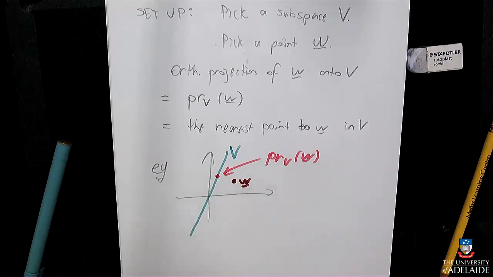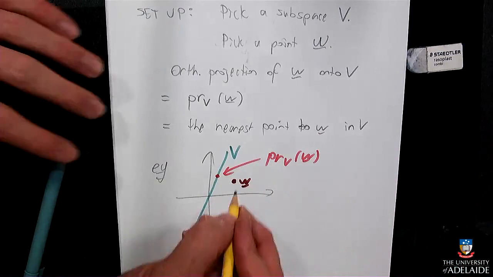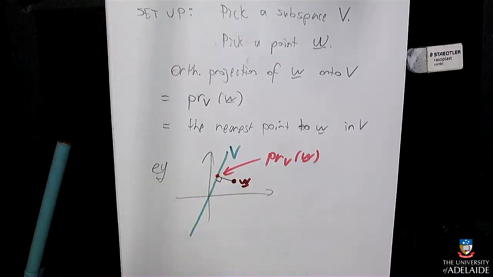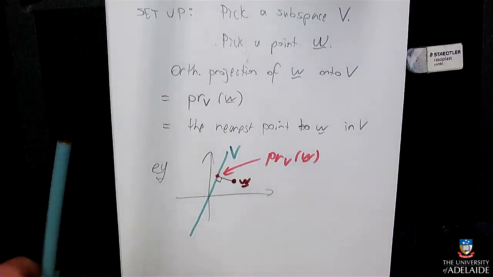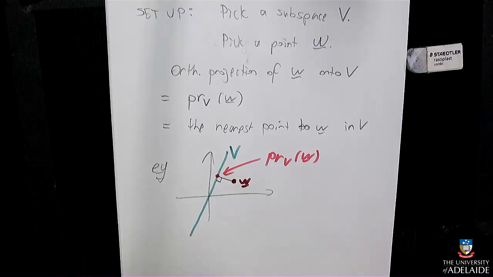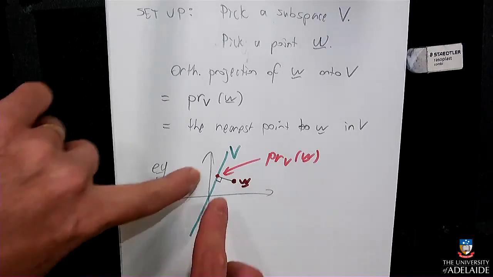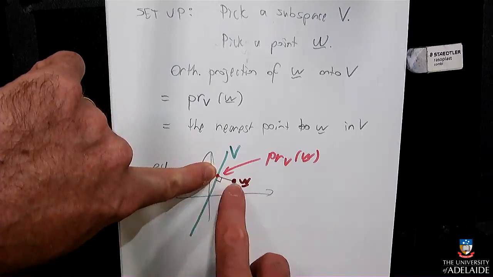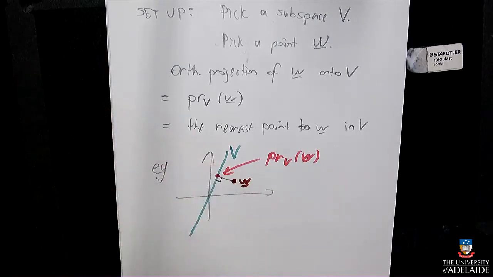And the reason why it's called an orthogonal projection is that once you've found it, you are guaranteed that this angle here is a right angle, because moving at right angles is the best way to go the shortest distance. Okay, so that's not the definition. I believe the definition is the unique vector, they define it like that. It's the unique vector such that if you pick this point, then this is at right angles to V.